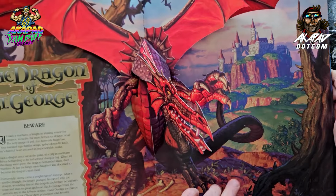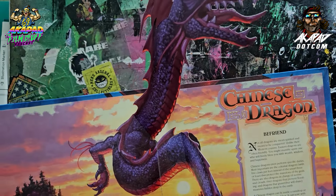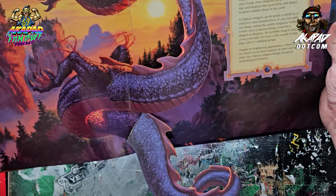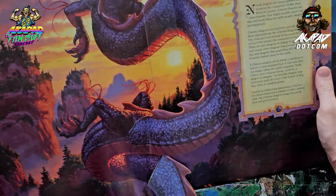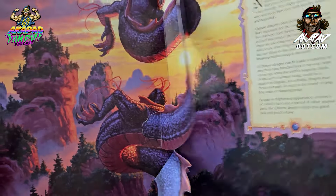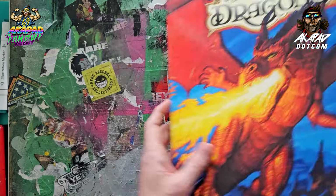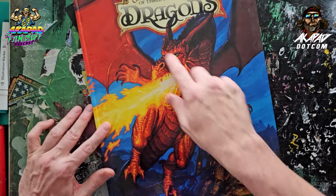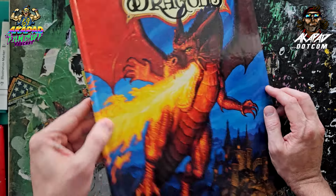But I love this. I remember buying this book, and this is the big finale, the Chinese dragon. Look at that sunset, though. See the highlights? I think they did such a good job in conceiving this. I remember buying this at a Barnes & Noble for only a few dollars. I walked by it, and, you know, the Hildebrandts, so I picked it up.